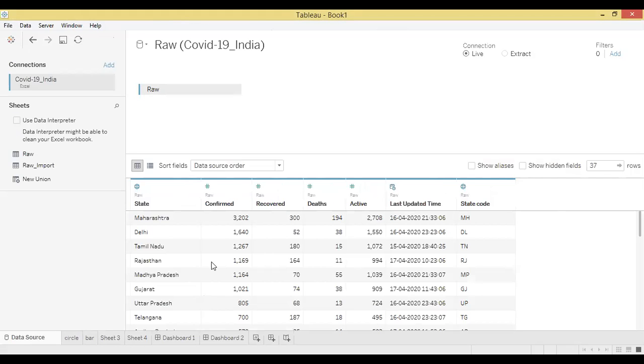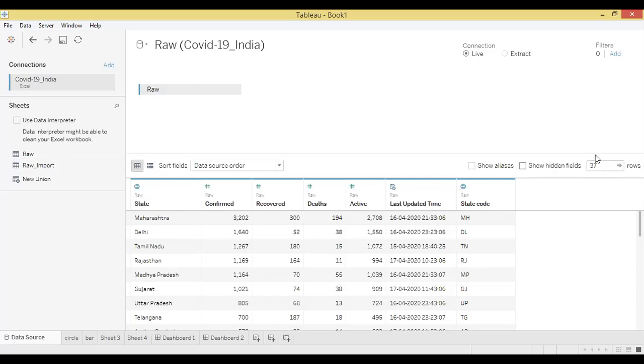So the first thing which you require for this project is the data, right? Yeah. Related to data, like sir has already told, you have to extract the data from different sources. I have already extracted it from the Excel sheet, and there are three particular sheets. I have taken the raw sheet to take out the data and use it. Now you can see the screen where my mouse is. Here it was written 37 rows, right?